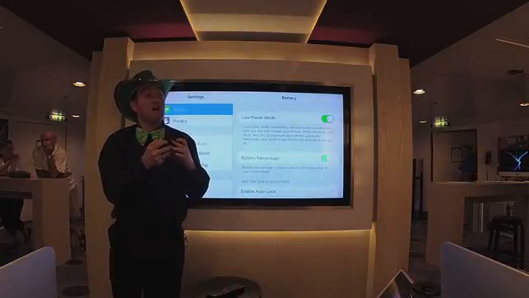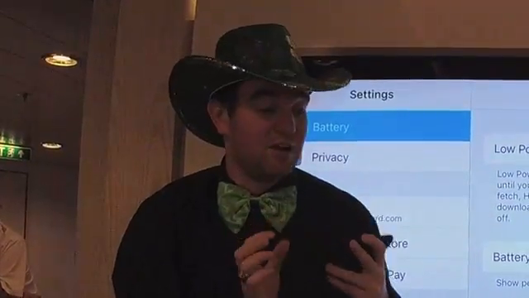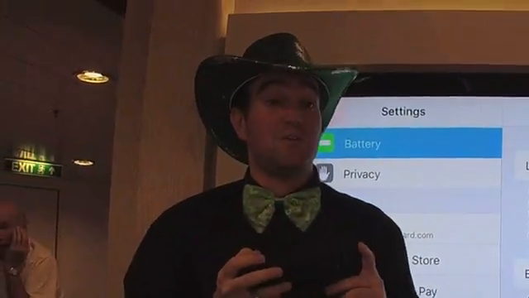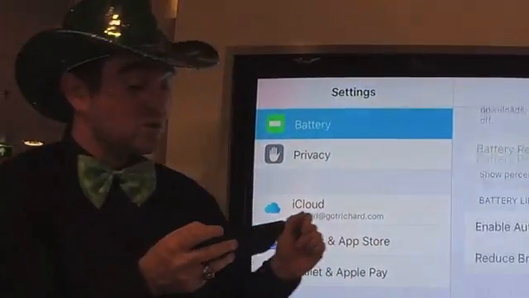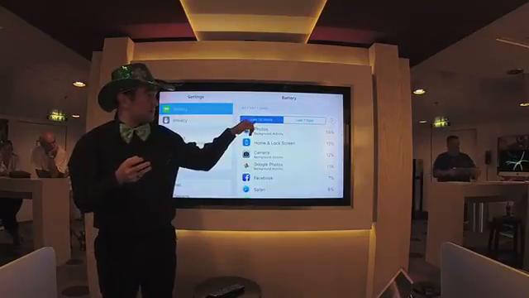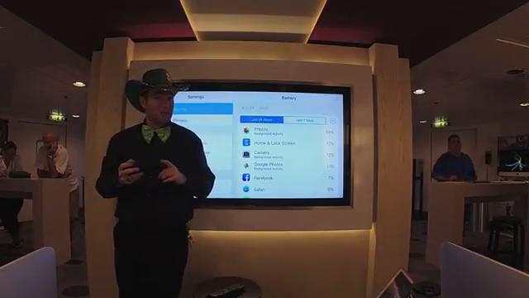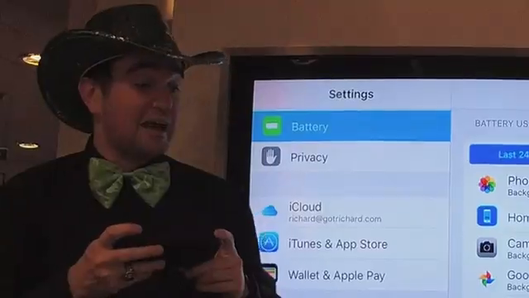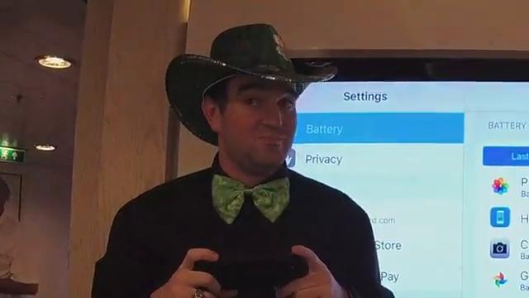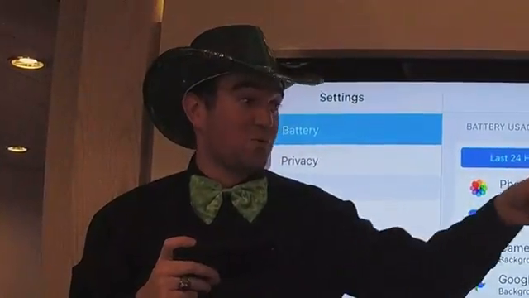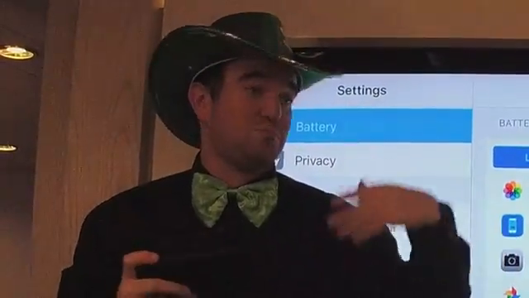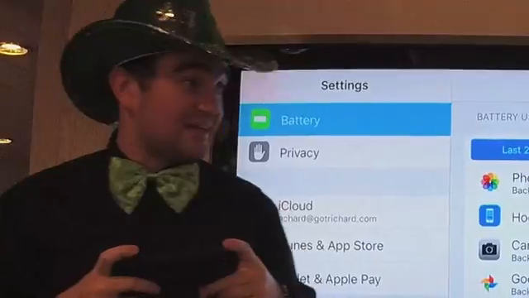I want you now to turn off low power mode, because we're going to try and do some stuff later on that's going to say, no, you can't do this if you have low power mode on. So we got low power mode off? Okay. So the next thing we're going to do is if you scroll down in battery, you should see your battery usage. Scroll down a bit. Everybody should see that. It's going to show you the last 24 hours and the last 7 days. It's okay, it may just be trailing. It'll get to the last 7 days eventually. It'll only show you 7 days maximum.